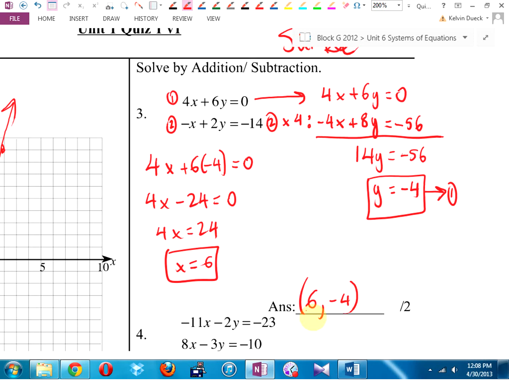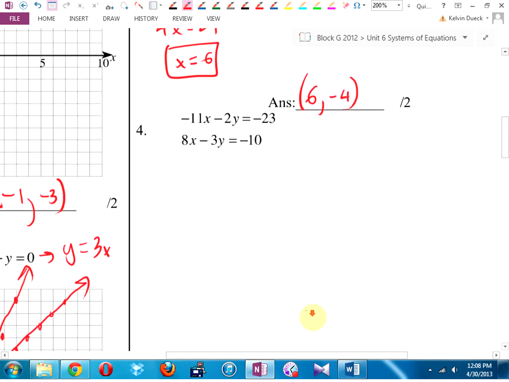And probably, talking to most of you, you've picked up my bias. I like substitution better, but Rachel, it doesn't work for everything. Elimination is the one that works for anything, even if stuff doesn't work out evenly.